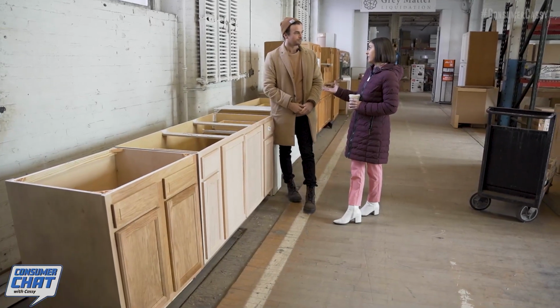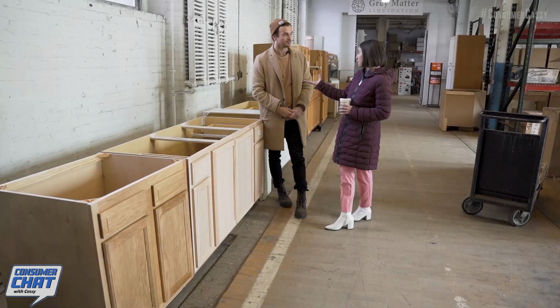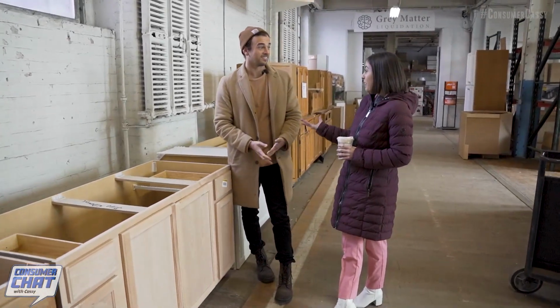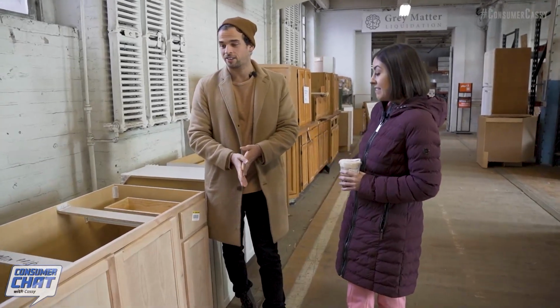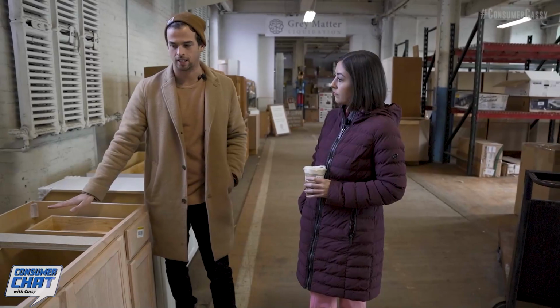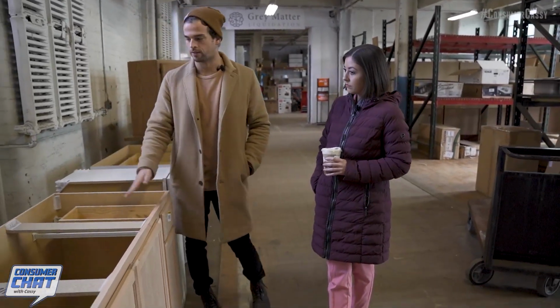If you wanted a really fancy butcher block island already put together, probably close to 1,000, 800 to 1,000 bucks. They don't have any butcher block here today, but I've seen it here for 100 bucks for a piece like this. So that'd be $200 for that. And then you cover the sides.